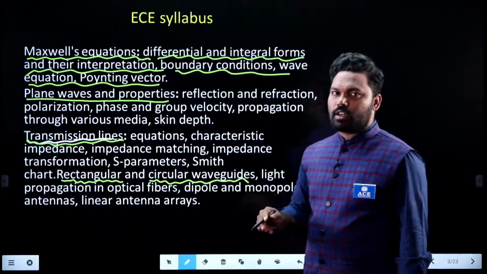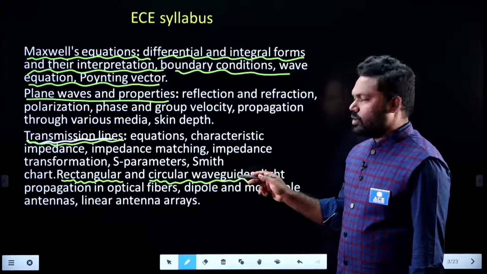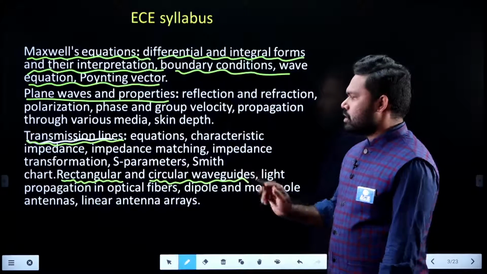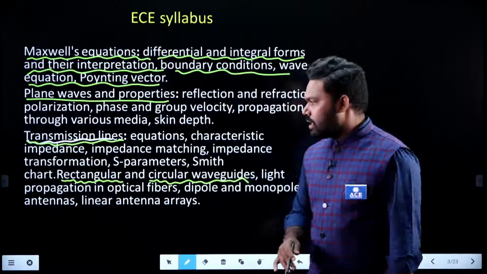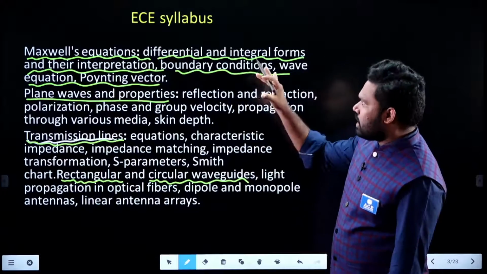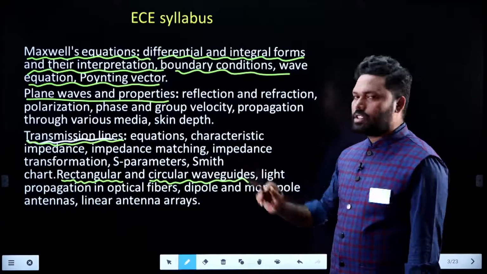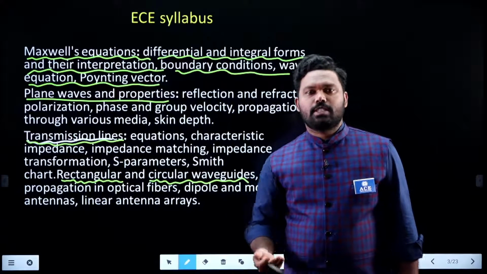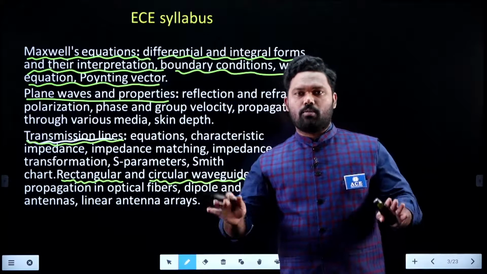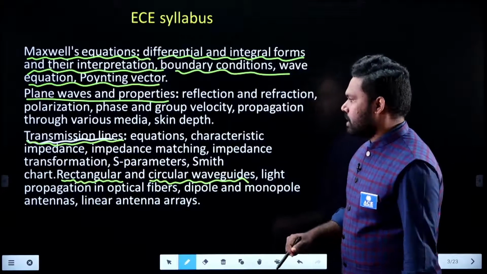This circular waveguide was not there 2 years ago. It was introduced 2 years ago, and there used to be what is called the radar range equation. That was removed. Fine. Radar basics was removed from the electromagnetic theory syllabus. Instead of that, they have introduced the circular waveguide, because the circular waveguide gives the motivation for one of the most modern modes of communication, the fiber optic cable. Fine. That could be the reason.